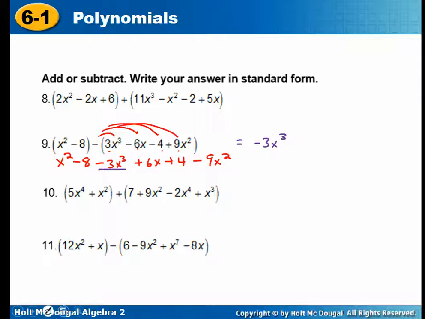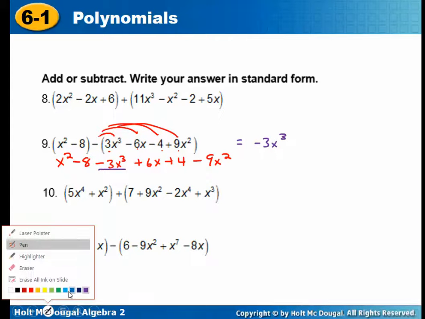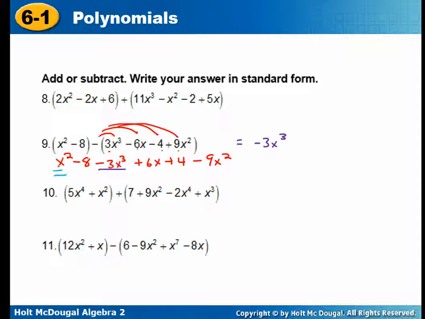And then next we're going to look for any x squared terms. There's 1, that's a 1x squared, and here's 1. So we have 1x squared, we could put that off to the side, 1x squared minus 9x squared. So really we're thinking to ourselves, what is 1 minus 9? 1 minus 9 is negative 8. So your next term would be negative 8x squared. Notice that we're not changing the exponent, just the numbers in front.